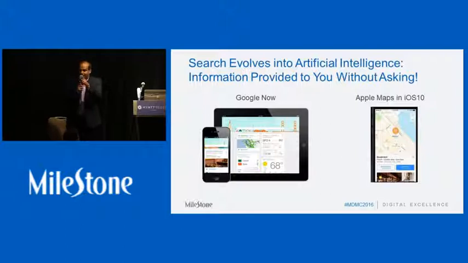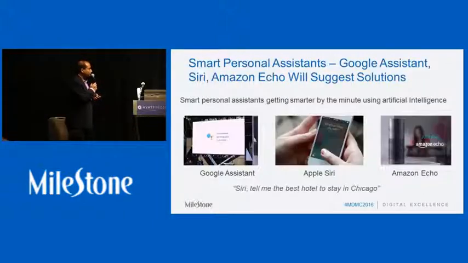And there was a question earlier that I'm going to address. Somebody in the audience, I think over there, asked how does Google know what to answer? And how does Apple know what is the best answer? I'll tell you how they're going to know. Smart personal assistants, whether it's Google Assistant, Siri, or Amazon Echo and Alexa, are basically going to become the norm. And they're built on the same algorithm as the previous page. So there is a trend here. There is a method to the madness.